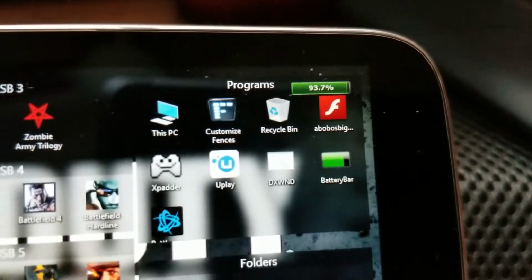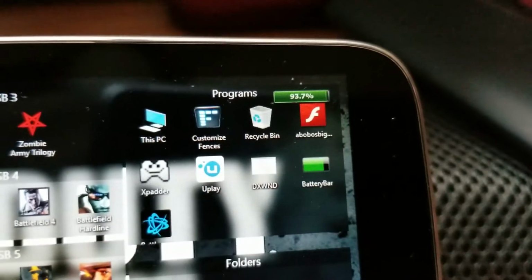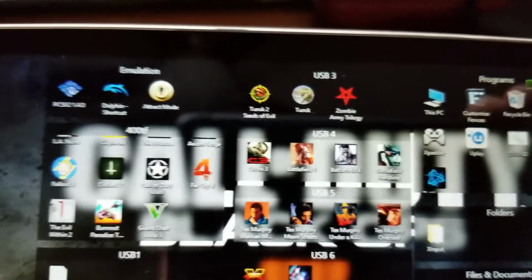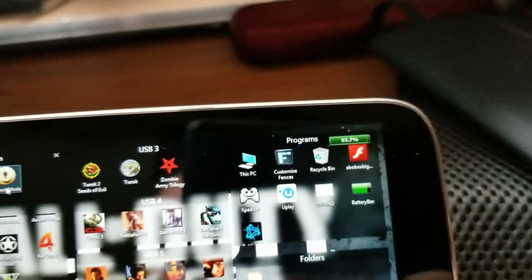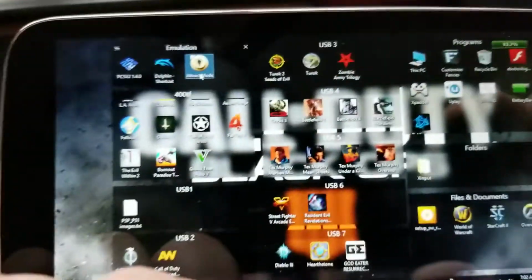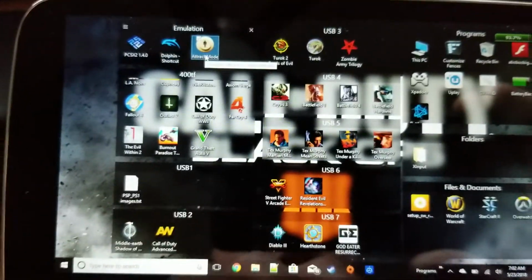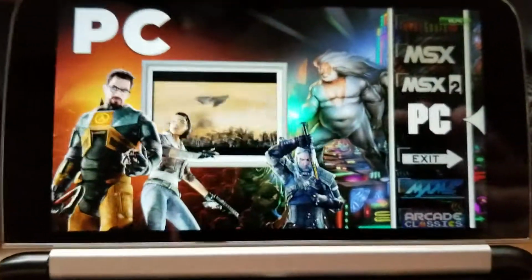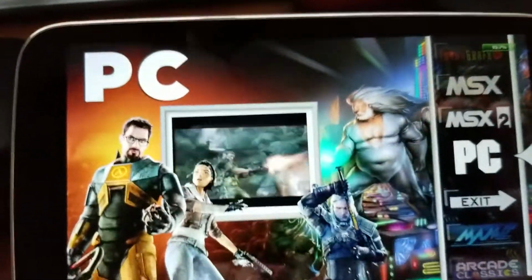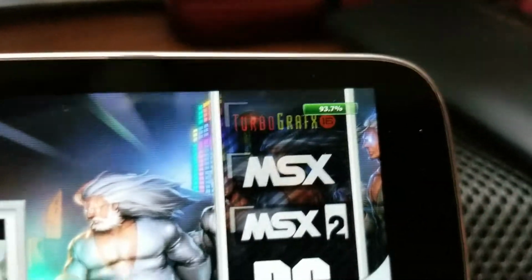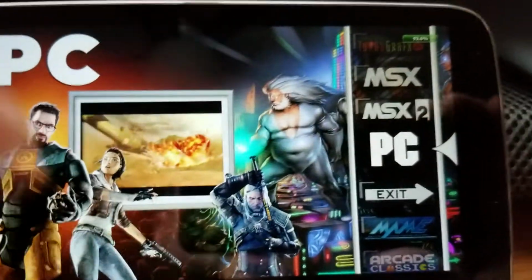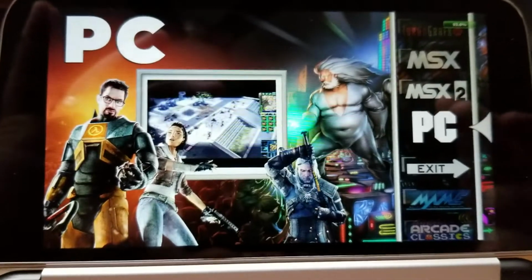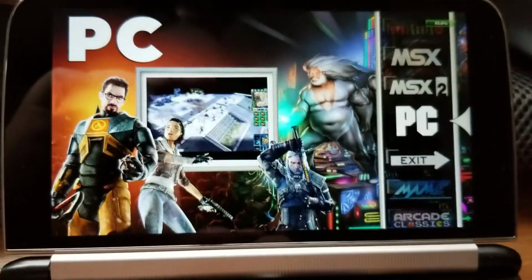I also have this battery meter installed that you can configure to show up only in certain games, which is nice when you do something like Tracked Mode, for example. Let me switch over here. You can also see my attract mode set up as well, which is kind of nice. But the battery meter stays up here, so you can see if you're burning through battery without switching back out to the desktop. And I give credit to another YouTuber. I'll link him in the description as well.